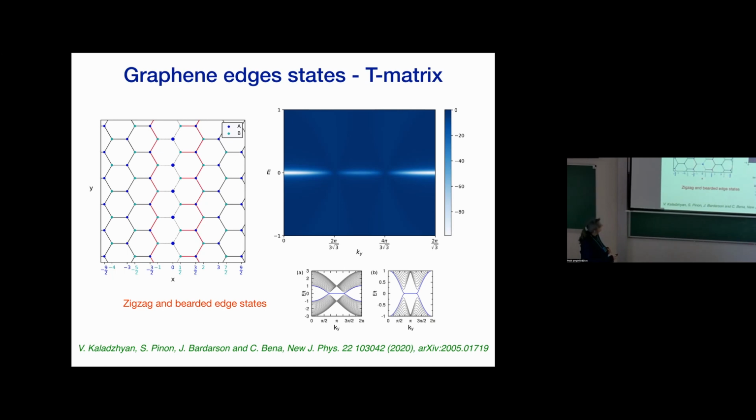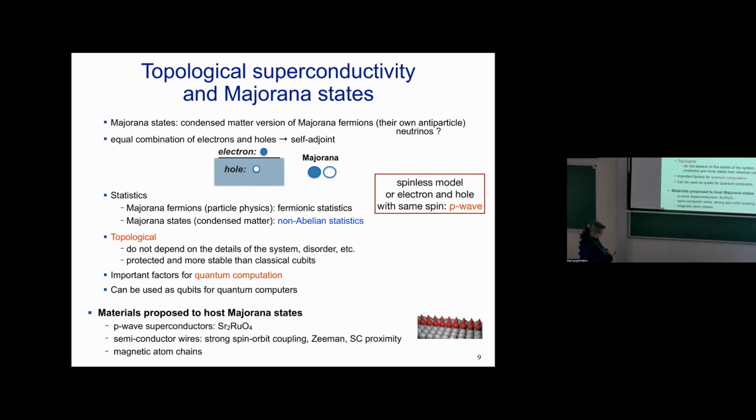Okay, so now the second application, which is more topological. Graphene was kind of a standard classical system we wanted to start with, but the second system that we wanted to look at, which was very fashionable in the past years, is Majorana states. So, topological states. These are edge states or end states, depending on the dimensionality of my system.